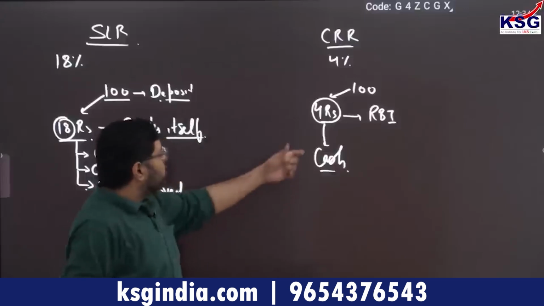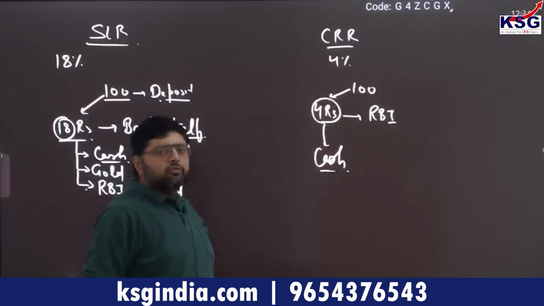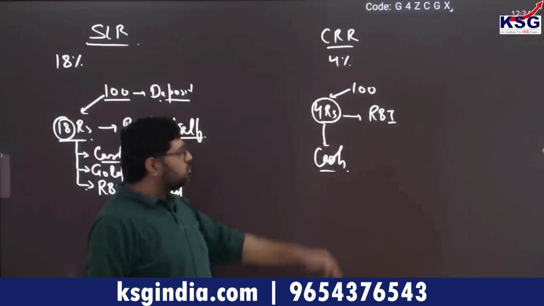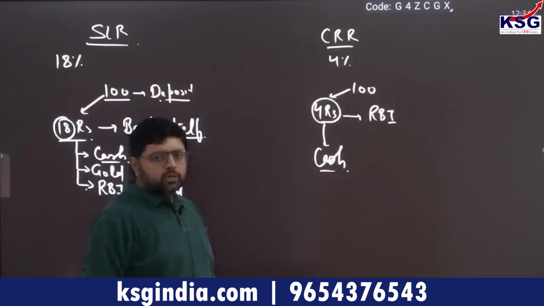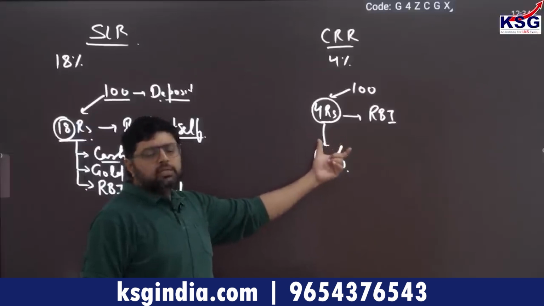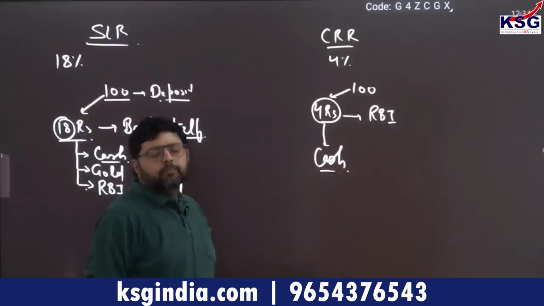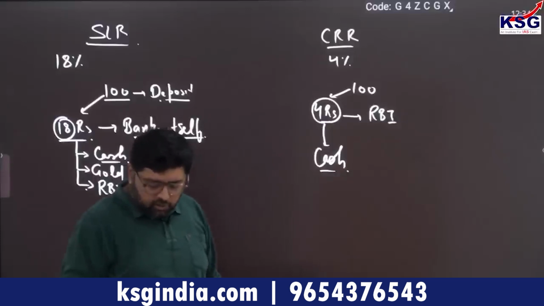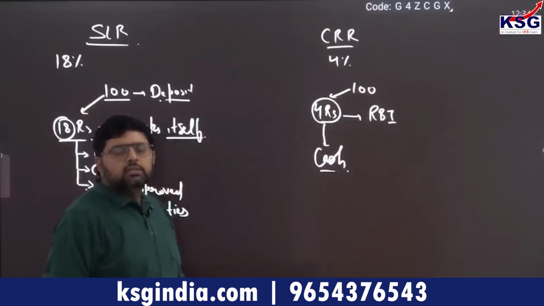Suppose right now my deposit is 100 rupees. Ultimately I have to maintain 4% of that as CRR, that is 4 rupees. If suppose my deposit becomes 50 rupees, then as per the new deposit, my CRR will be 2 rupees, that is 4% of 50. So RBI will return your 2 rupees. Clear? So ultimately it depends on your deposit. If your deposit gets reduced, then it is returned, otherwise not.